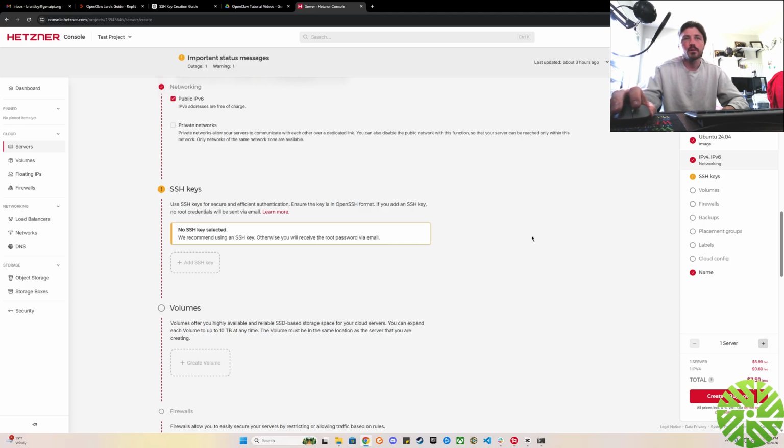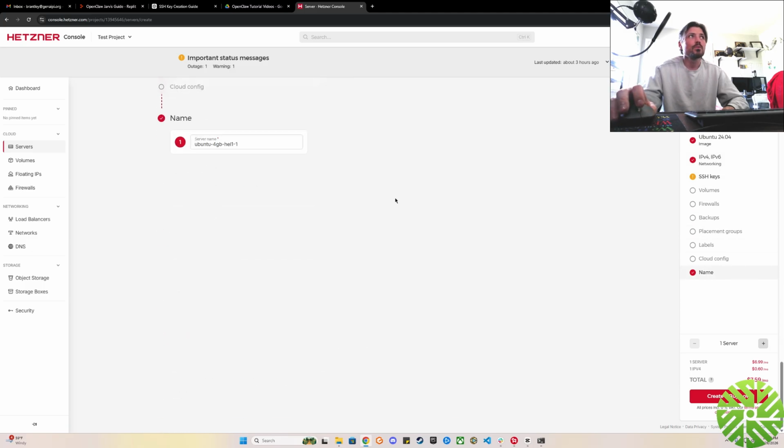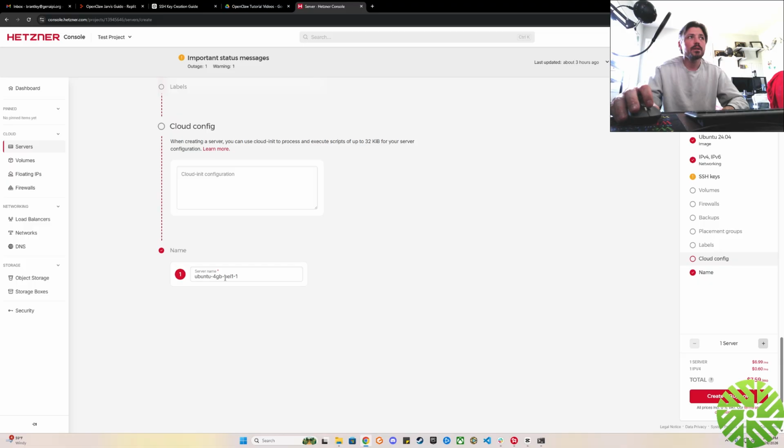I'm not going to do it. I already have my virtual machine. So after you've run through setting all of this up, you can name your server whatever you want. We named ours Jarvis, of course. Something to do with Jarvis. So you can name your server. This is going to be your virtual machine name, not your OpenClaw name. This has nothing to do with OpenClaw yet.